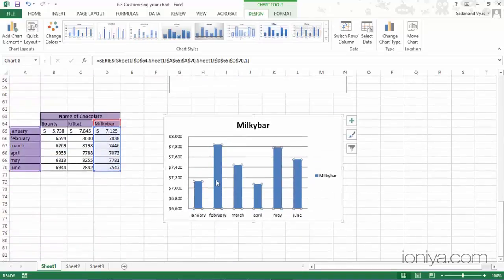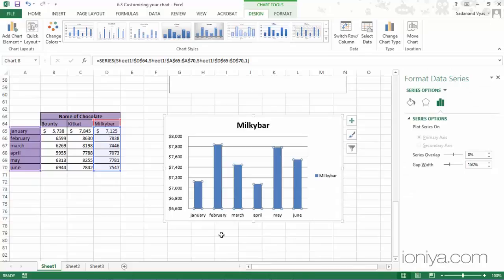Click on the bar that we have on this sheet. You will notice that the bar is selected and we get small round circles around the bar. Press Ctrl and 1. This is the shortcut to open a Format Data Series pane on the right-hand side of the document. We have these three icons on the top. The first one is the Fill and Line icon. The second one is the Effects icon. And the third one is the Series Options icon.